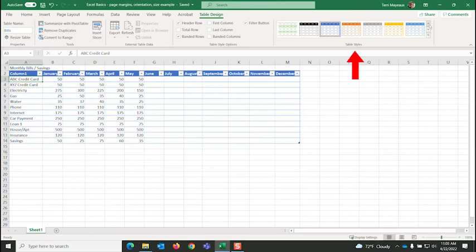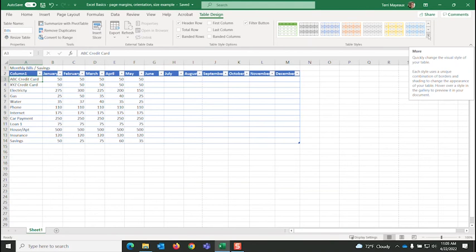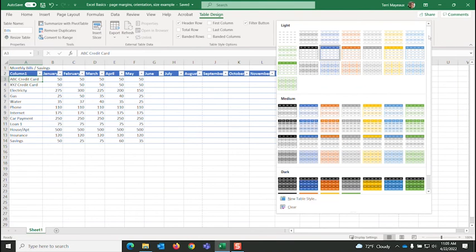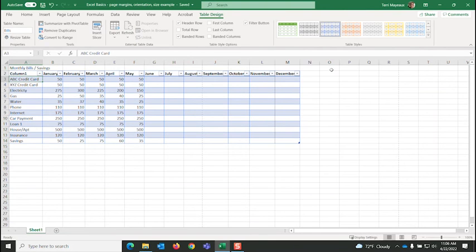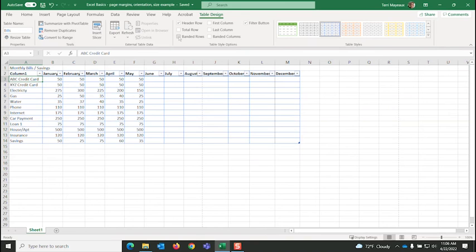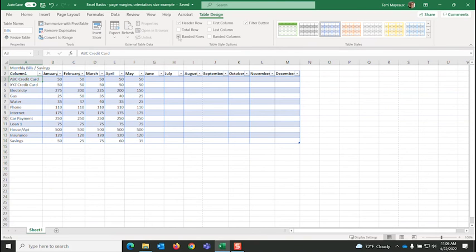And while I can, as I look at these arrows, click in the middle one here and go down a row at a time, I can also come down to the More button, which is the third one here, click on it, and it gives me that entire gallery again. So I still might decide to go with this light blue just in row 3 of the light group as opposed to the second row. So we can click on that, and we have banded rows. Now those are a lot more obvious. If I click on that check mark for banded rows, it turns them off. But I kind of like them. Let's turn them back on.